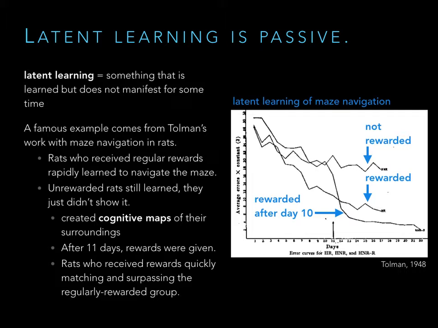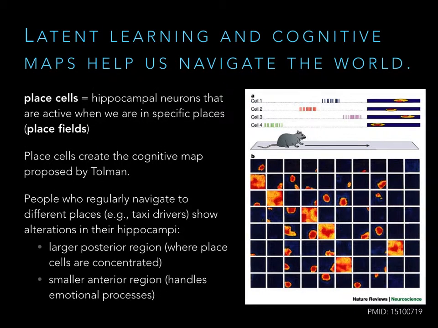So the interpretation here is that the rats, they learned, they just didn't show it. As they were navigating the maze, they created these cognitive maps, they call them. It just means a map you build in your head of their surroundings. And they had no reason to navigate quickly until they were given the food. Now these cognitive maps, while they might sound like they're made up, no, these are actually real things. We create cognitive maps in our hippocampus. And the hippocampus is a very important structure for learning and memory, as we'll see in the next lecture.